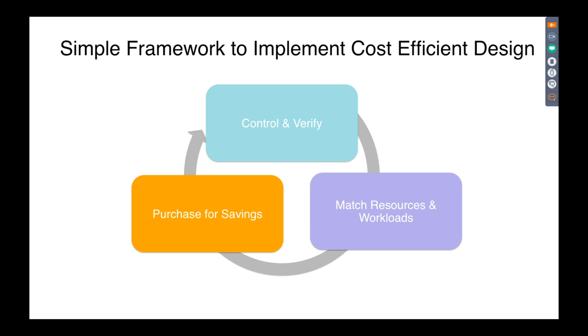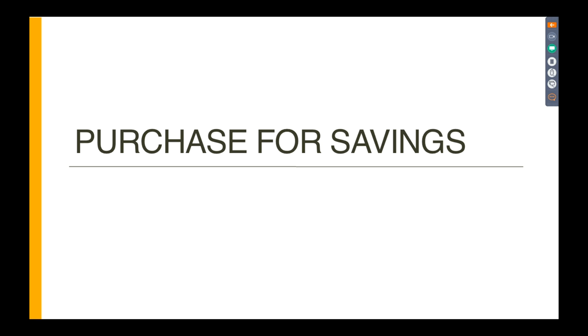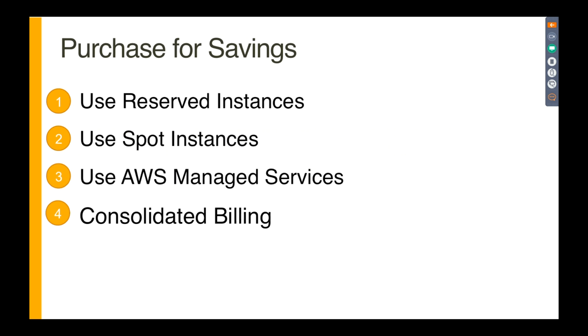So let's talk a bit about each of these. So, purchase for savings. Some suggestions from us, right? Proactively, reserved instances, for those of you who are aware, allow you to purchase in advance. For those of you not aware, many of them are actually shy of using reserved instances. It's actually a terrific cost saving, especially if you know what you're doing on AWS. Reserved is a great way for you to get mileage over AWS, and you would eventually come out better, and you actually do end up getting cost savings.